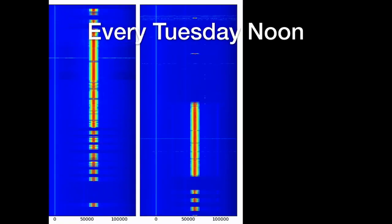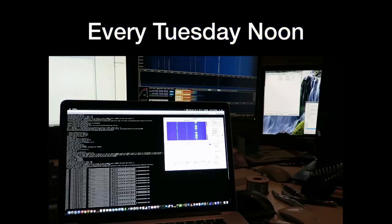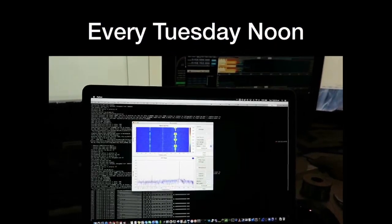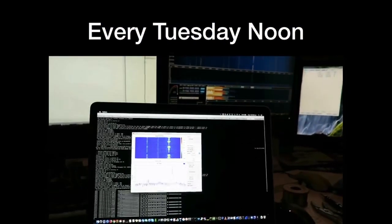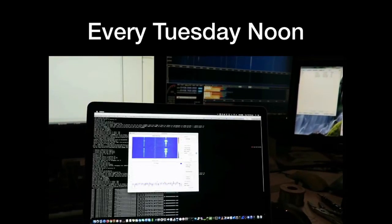So found the signal, great. Well, we have to figure out what's in the signal. So every Tuesday at noon then, every single week, I would record, create my plots, and then begin peeling back the layers. So I would use GNU Radio, and I have a flow graph that went through many stages of development, and it would stream the audio into there. And as I peeled back the layers of the protocol, I could print out the various things I could make sense of. So this is the flow graph. Some of you may have seen my flow graphs before. It's good because if you hide the disabled blocks, it looks a little bit cleaner.